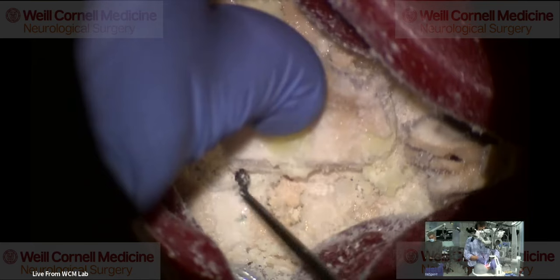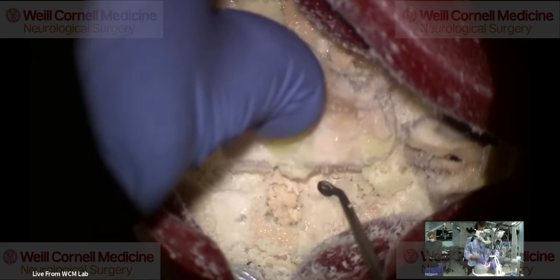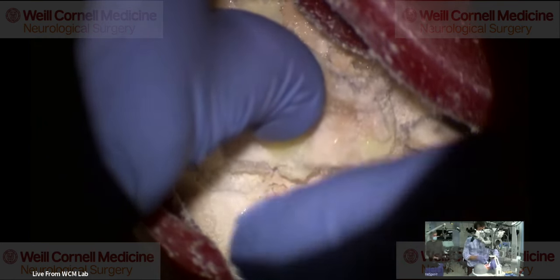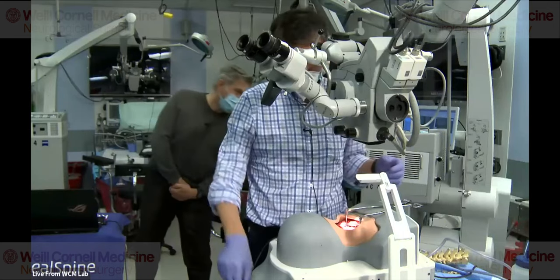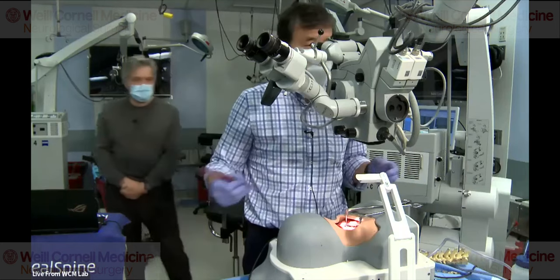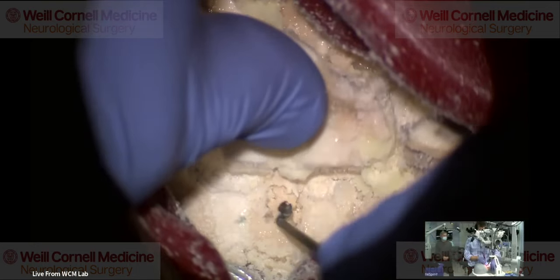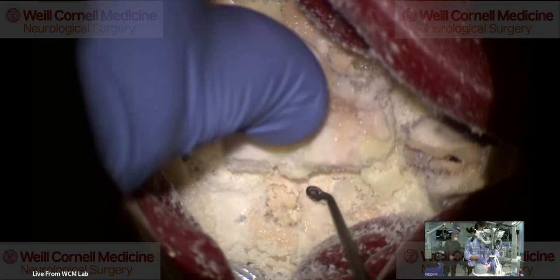Yeah. Now, if it starts to bleed, which it often does with an epidural bleeder, I just squirt some hemostatic, Surgiflo or FloSeal, whichever one you use. I just gently let it tamponade. Then I put a patty on top of it and wait about 10 seconds, and that usually seals it. Then you can lift it up. If it bleeds again, I do the same thing again, put some Surgicel on top, a little patty, and just hold it there.